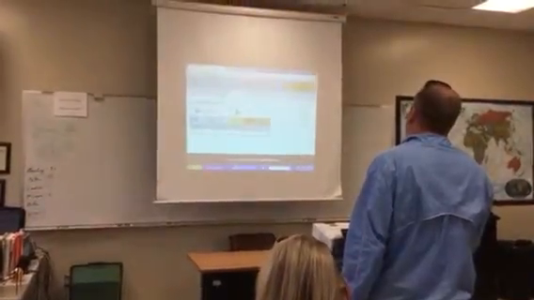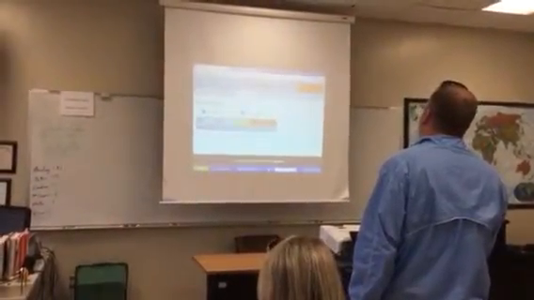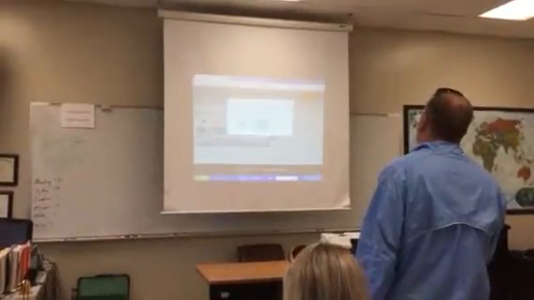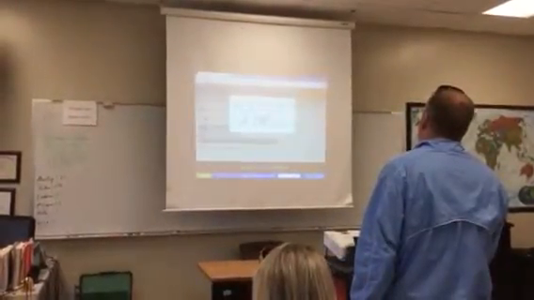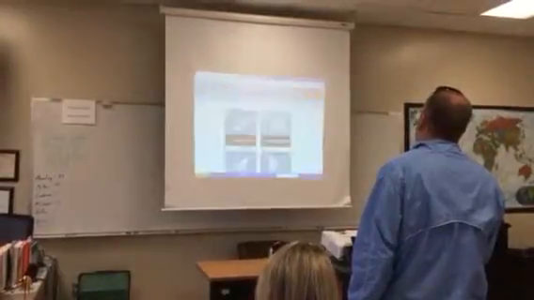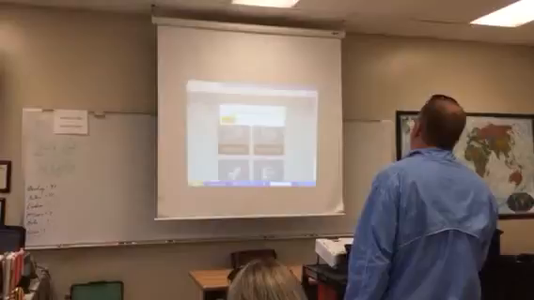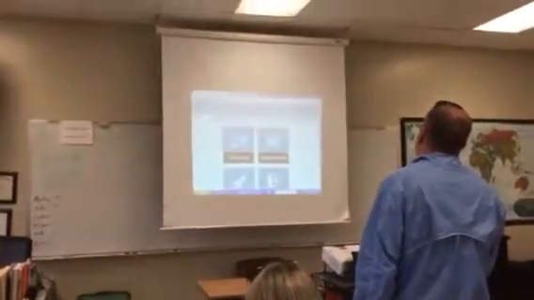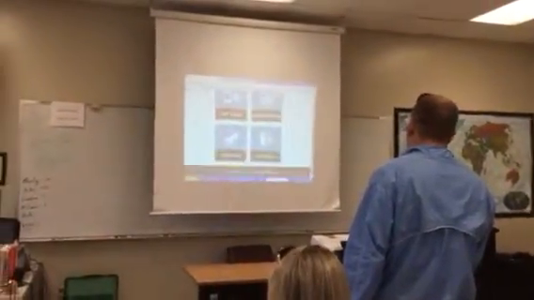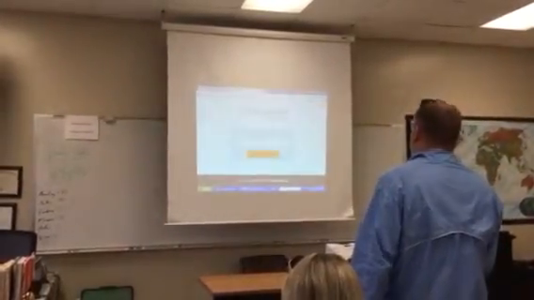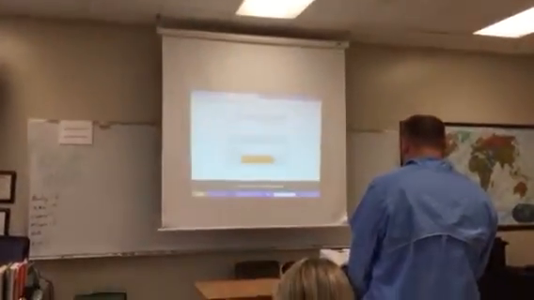Exit ticket's real simple. If I ask an exit, let me finish this one, turn around. Let's go back to the dashboard. Clear the room, let the students log back in one more time. Exit ticket is real easy to use. And now, what happens once I enter the room?